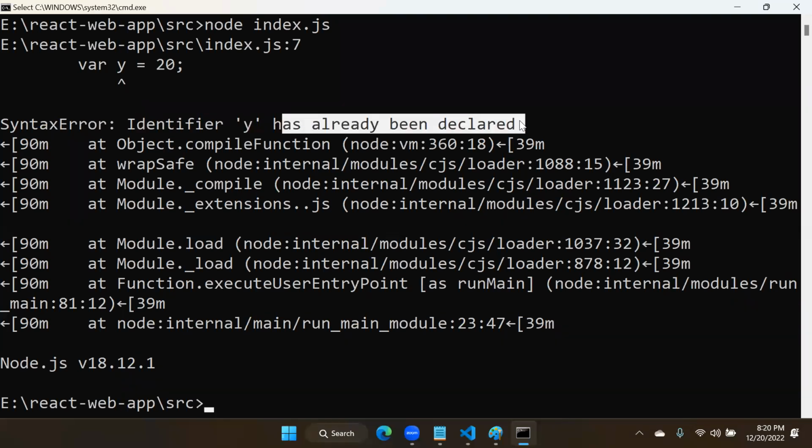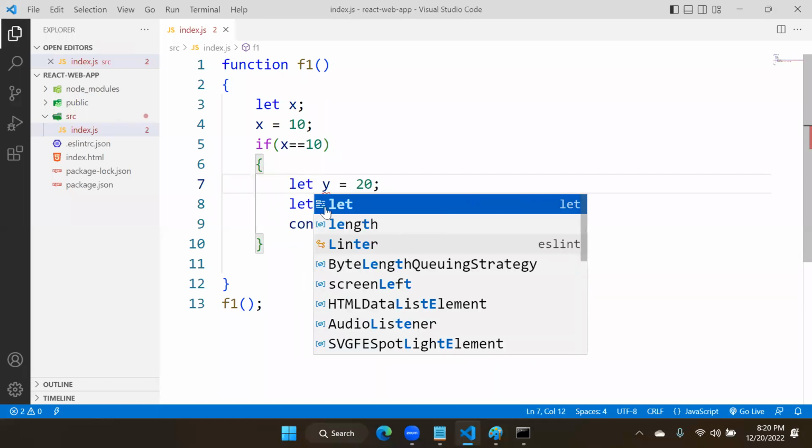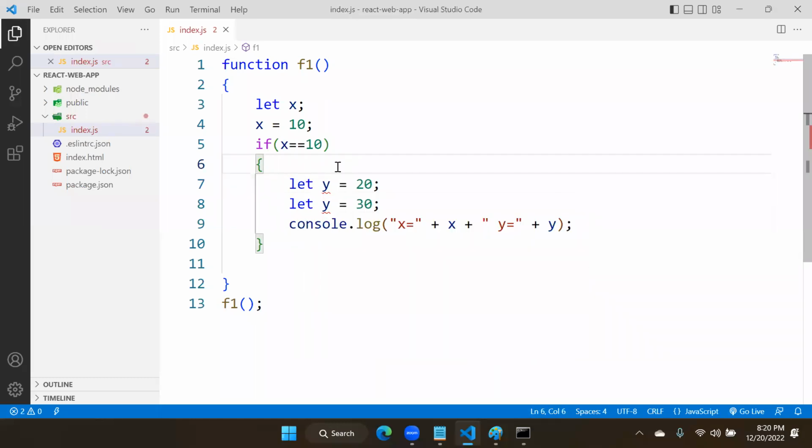It will show that message. That means you cannot do that. So if I use the same keyword also, it doesn't matter because the concept is the same. It is not looking for which keyword is used. It is looking for whether that name is already taken or not. So there is no chance of shadowing. Shadowing not allowed. Hoisting also not allowed. Hoisting means what?